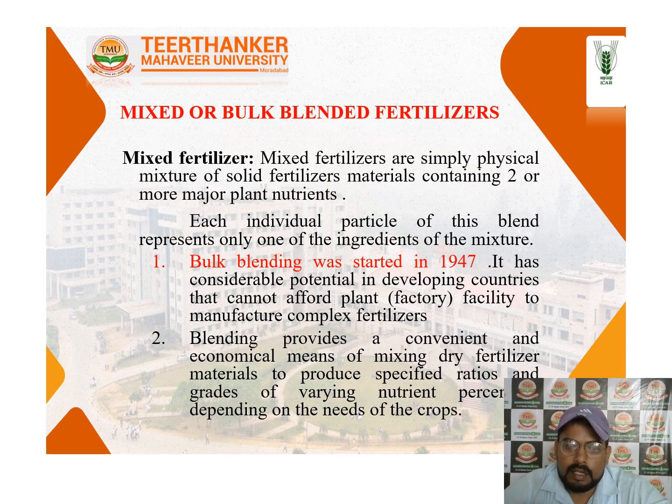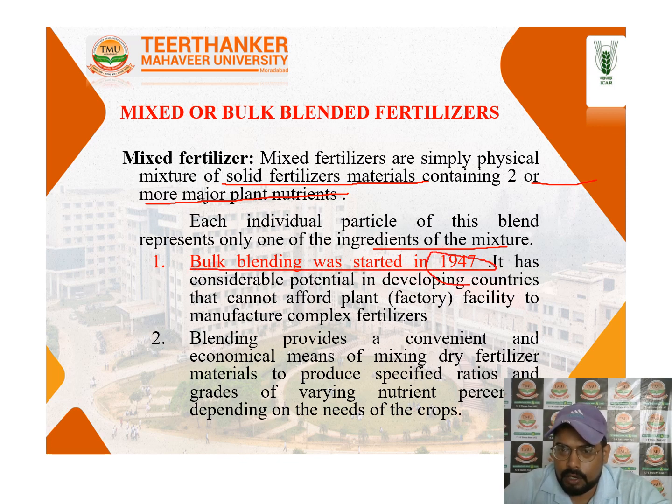Next, the mixed fertilizer, or the bulk blended fertilizers. Mixed or bulk blended fertilizer. That means the mixed fertilizers are simply physically mixed solid fertilizer materials containing two or more major nutrients, such that each individual particle of the blend represents only one ingredient of the mixture. So the bulk blending fertilizer making started in 1947.